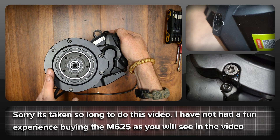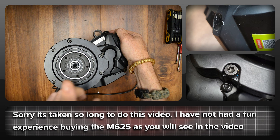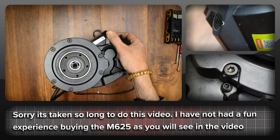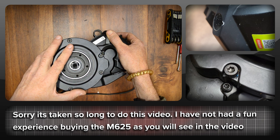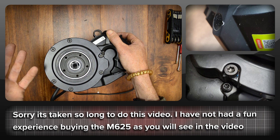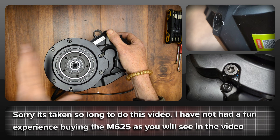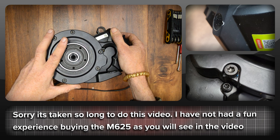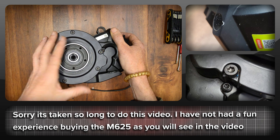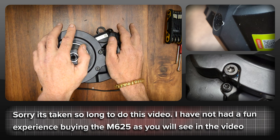On closer inspection, some of the bolt heads looked like someone without the proper tools had tried to remove them. The bolt on the main housing actually looks to be completely misaligned. At that point I put it back in the box and contacted the supplier. If you're going to order from the big import places for anything expensive, use a credit card, because if you don't, you will have close to zero negotiating power. So all in all, not a really good start to my M65 experience.